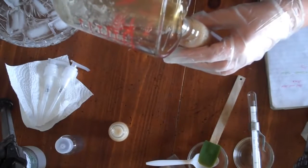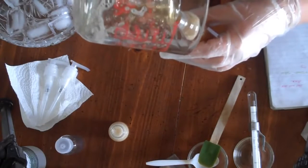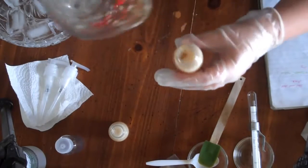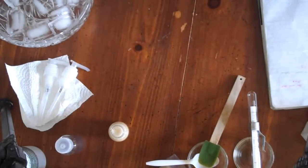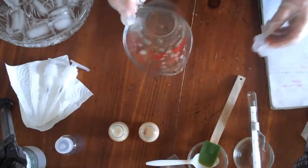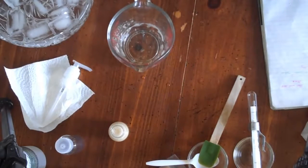This is the cleanser, so now I just have to do the lotion. First I have to rewash all of my tools before I can make another one. So that filled up two bottles. That's perfect.